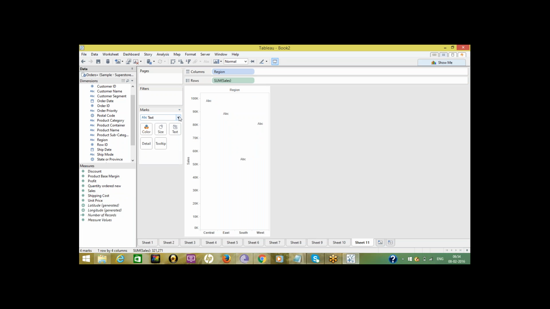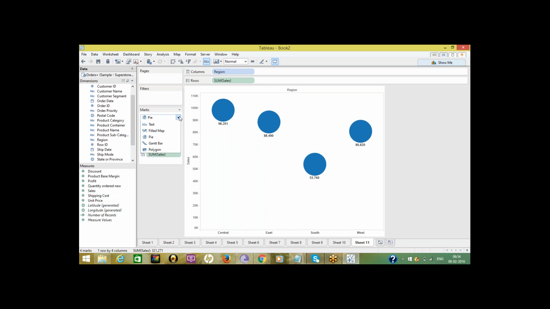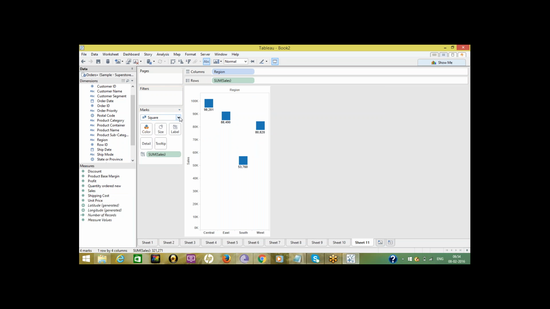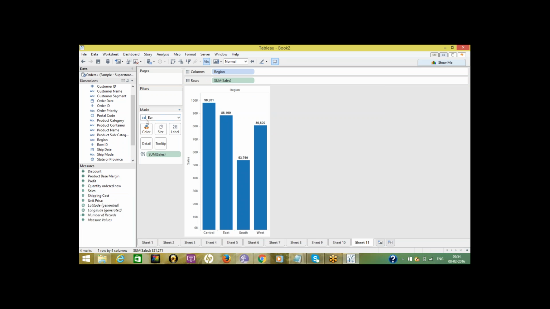Text means we need to drag this onto text values. By default, the data will be displayed using the marks card, and in the marks card, these are legends.